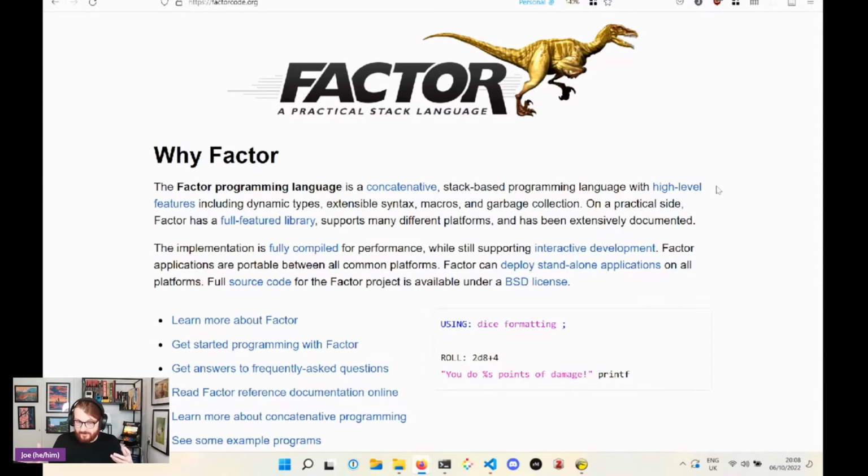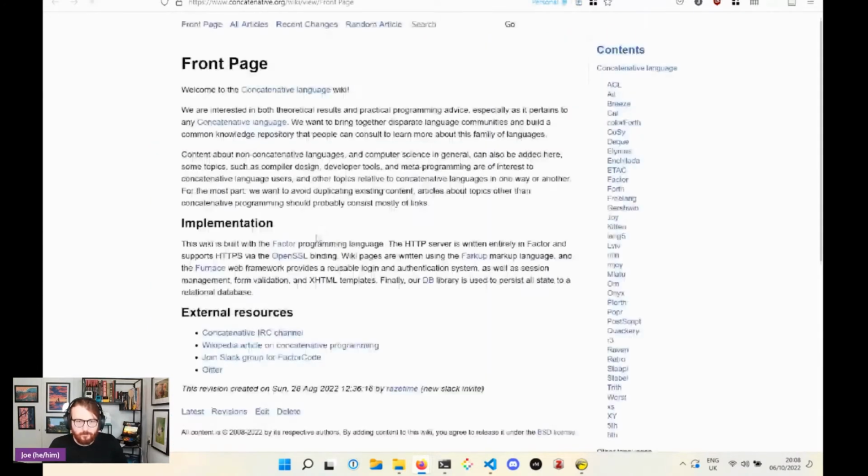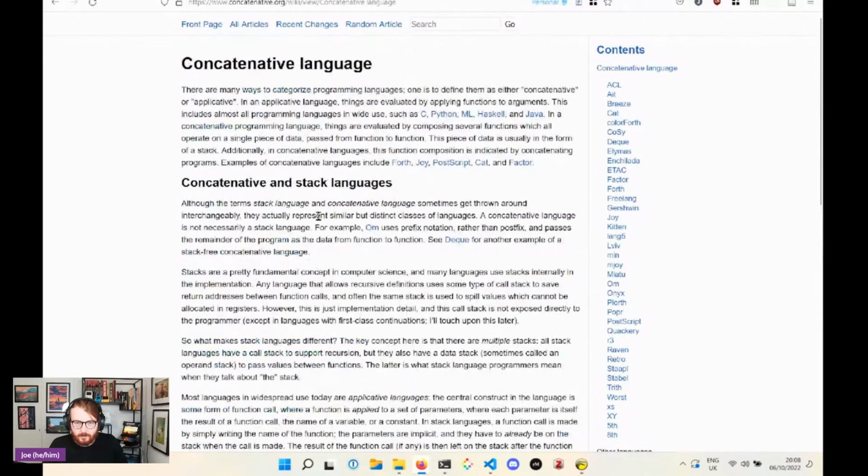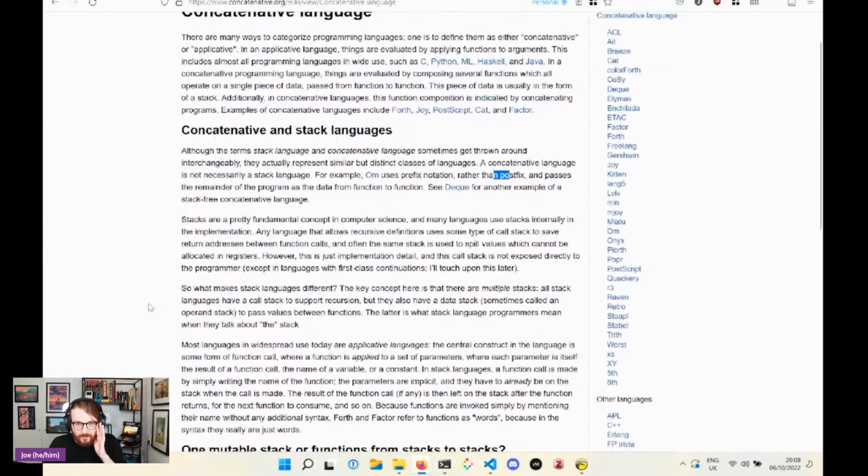It has a really interesting development environment, which we'll be in a lot today, so I'll wait until we get to it to talk about that. Let's open up concatenative. See if I was on the money there. A concatenative language. Prefix. Yeah, okay, perfect. So I wasn't talking rubbish. The technical term for what I was saying is prefix notation. So yes, they are great.